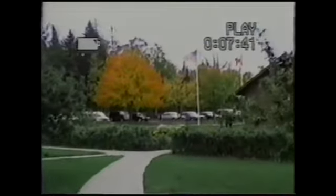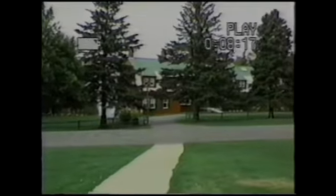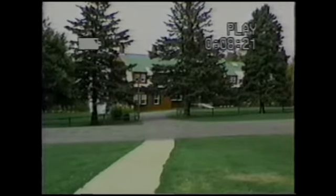Here's another angle, shooting from the north, from the front of the cottage back towards the main entrance. Tall trees leading up to the cottage. Passamaquoddy Bay, just to the end of the cottage, and the beginning of the cottage. I guess a summer home would be more appropriate than a cottage.